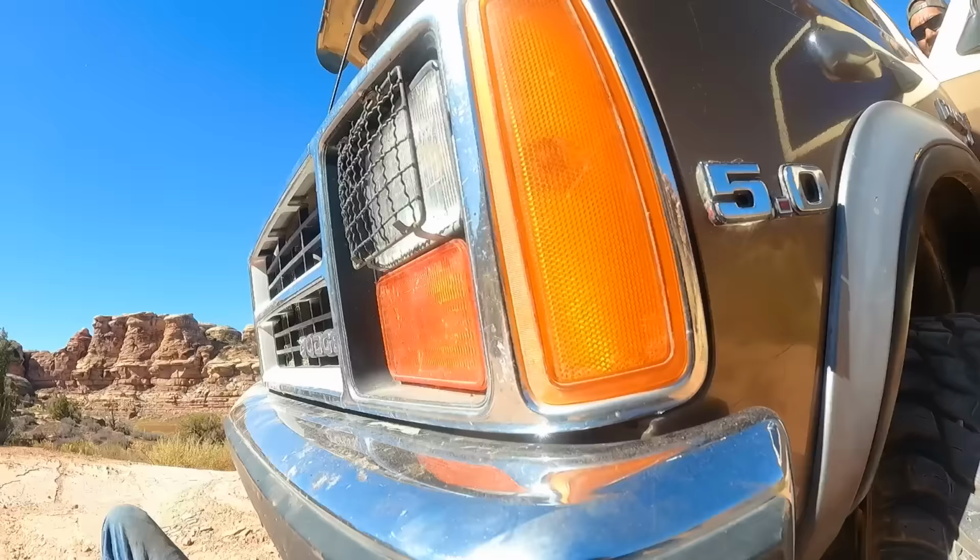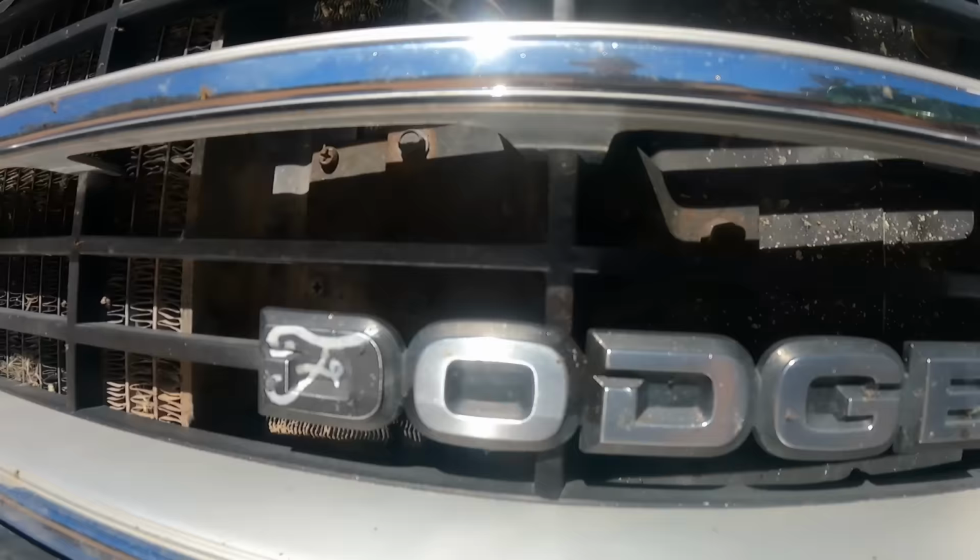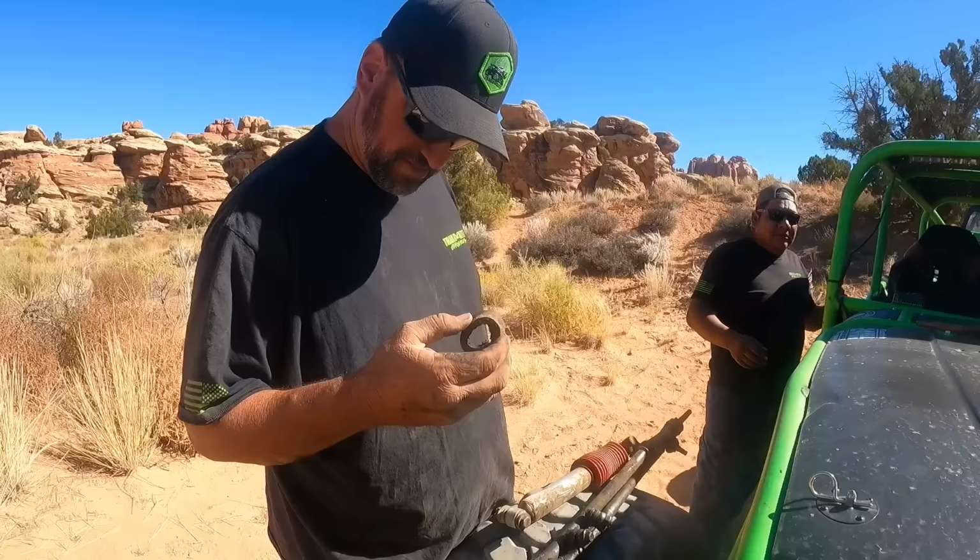Fodge. Says that on the tailgate, too. Nice. We call that one Sandy McSanderson. Sandy McBooter. A semblance of an assembly.